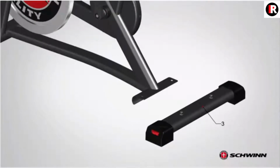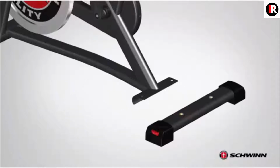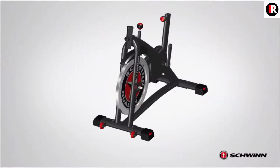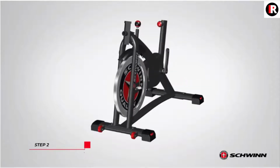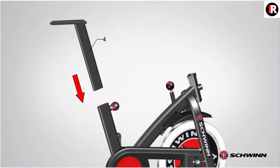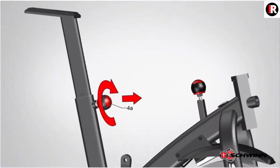40-pound flywheel powered by a smooth and silent belt drive with infinitely variable resistance. Dual SPD pedals come standard with toe cages and clips.